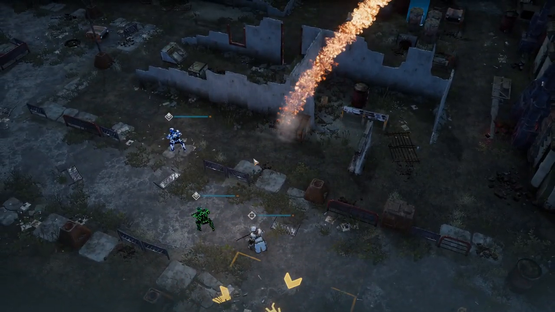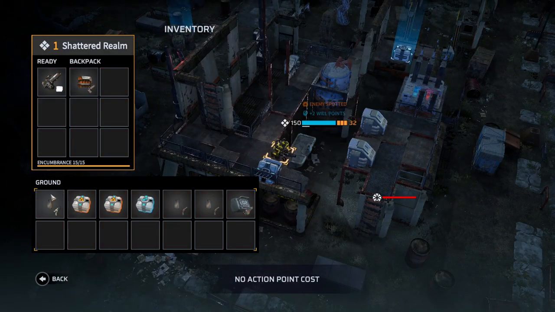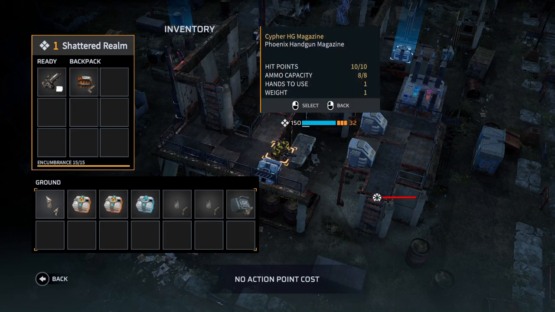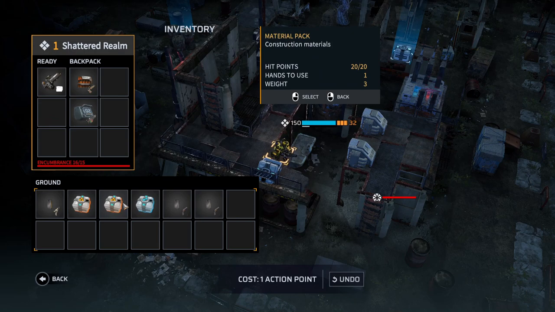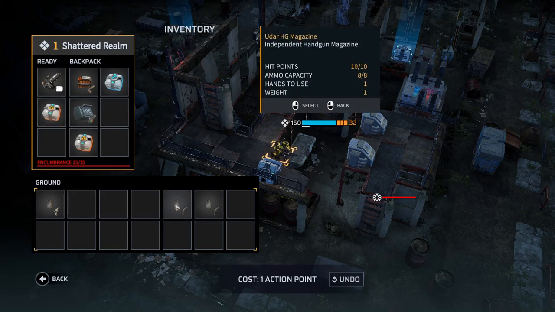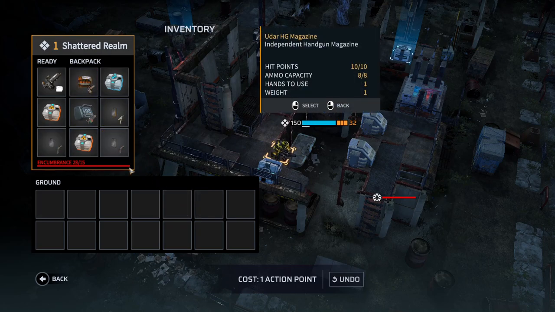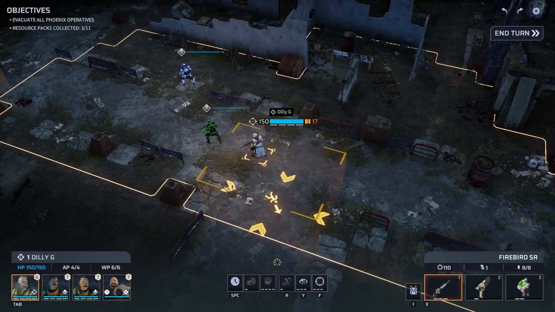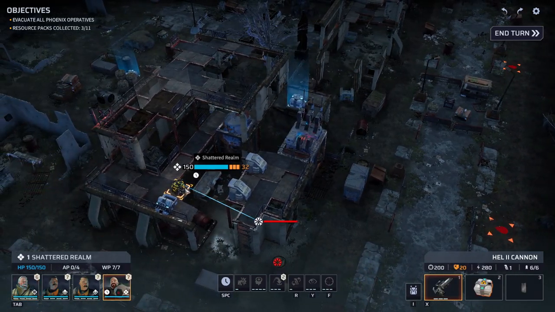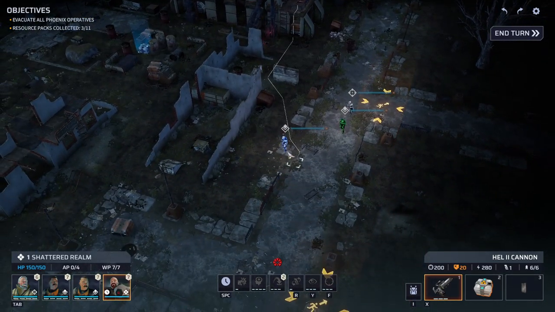Executing. Yep, I think that's the right move. No action point cost. You ran magazine. Oh, we're now highly encumbered. Well, doesn't matter, does it? We have jump jets if need be. Yeah, we could jump jet out of there.